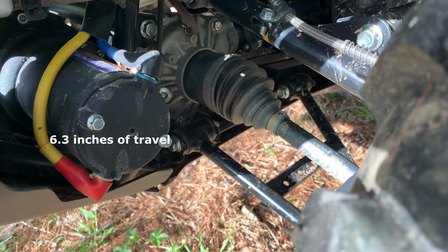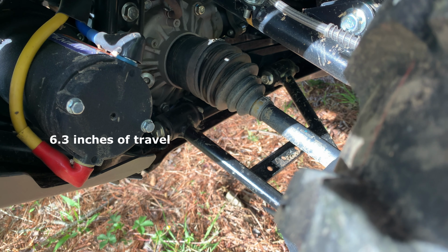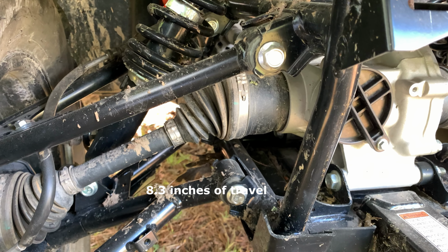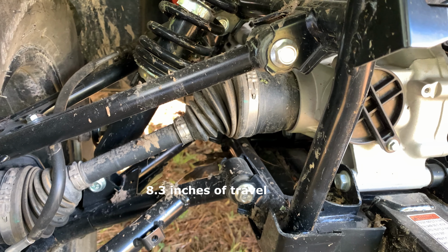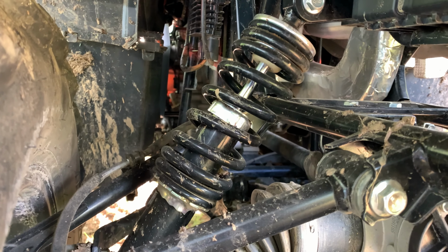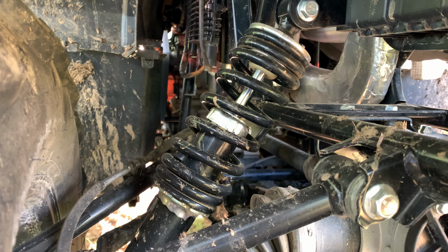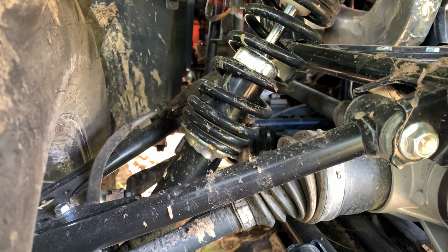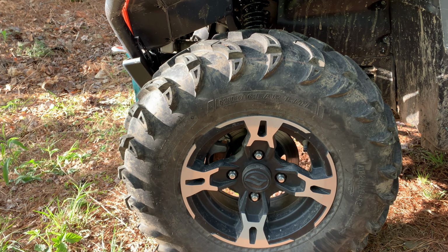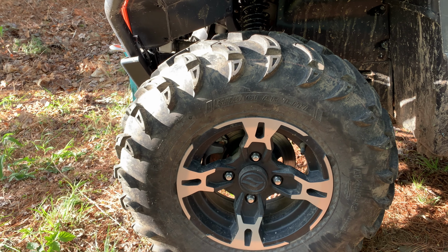The front suspension is a dual swing arm, independent of each other. It gives 160 millimeters of travel. The rear suspension is a dual swing arm, independent, and gives 210 millimeters of travel. Both the front and the rear are oil spring preloaded adjustable shocks. It does come with a tool under the seat where you can adjust how soft or how stiff you want that suspension. The stock front tire is 25 by 8-12.